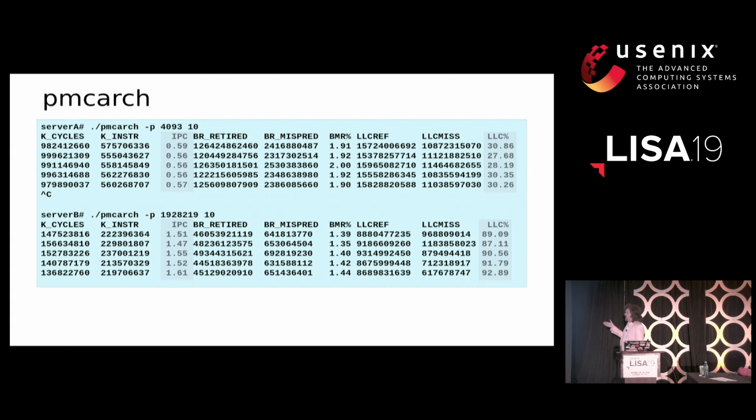A clue as to why the IPC was so different: on the right-hand column, I'm printing out LLC. That's the last level cache, or longest latency cache. And on the standard VM, the LLC hit ratio was 30%. On the container host, it was 90%. Again, I would expect this kind of thing because the standard host was running at CPU saturation, and so there was a lot of competition for the CPU caches, whereas on the container host, remember, we had 75% idle. So there's less competition for the CPU caches, so the application gets to use more.